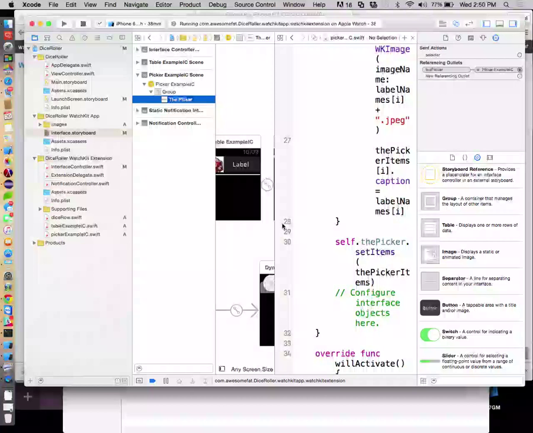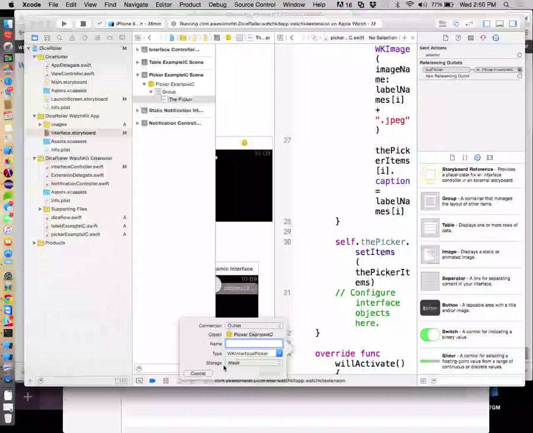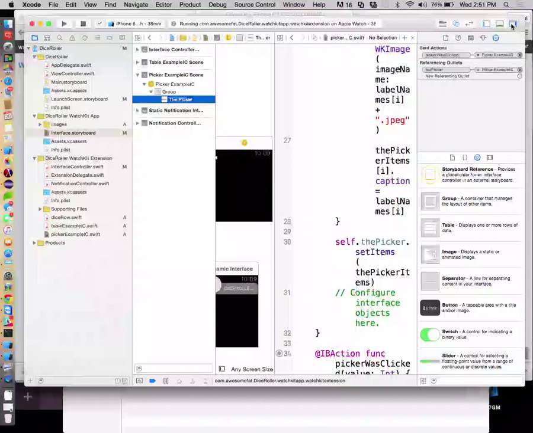Actually, before I do that, was I able to do that before? Was I actually just in the function and didn't realize it? Yeah, I could. So it looks like it can go either direction. So we're going to name it picker was clicked. This is going to be an action. Yeah, I had forgotten, so I'm glad you were saying something. All right, so picker was clicked is going to be the name of the IB action. So let's create that action in there.